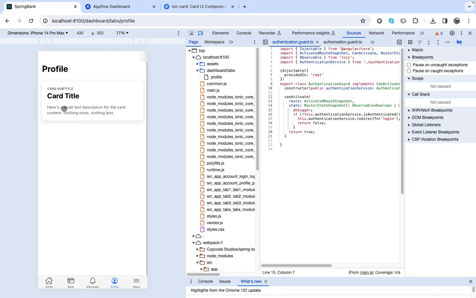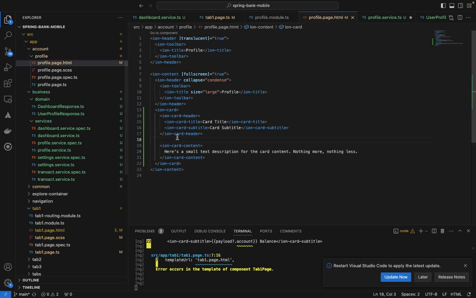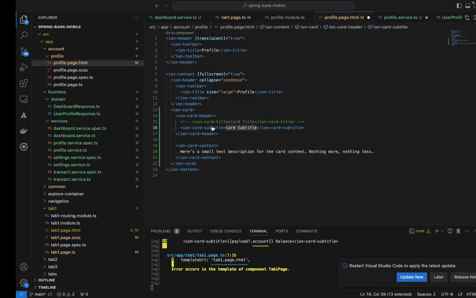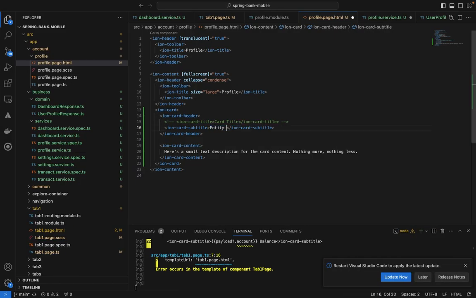All right, so this is how it looks. The one thing that I want to do for sure is have the header and the subtitle. I don't want to have the title, so let me comment this out for now. And then I want to have that. So this is where I'm going to put the name. Here I'm going to put the label, let's say entity number. Let's start with the entity number. So here let's just say entity number, things like that.